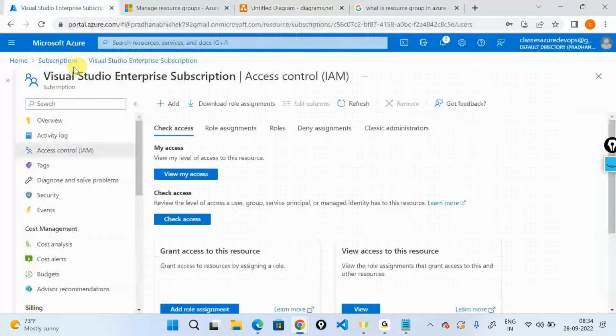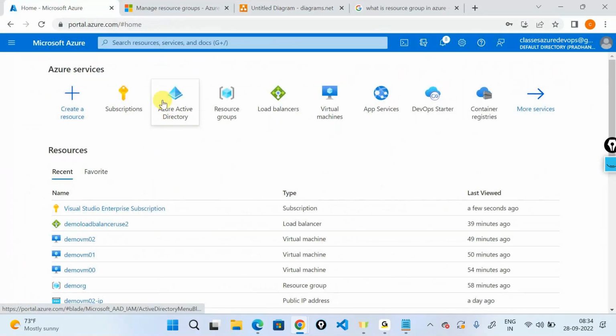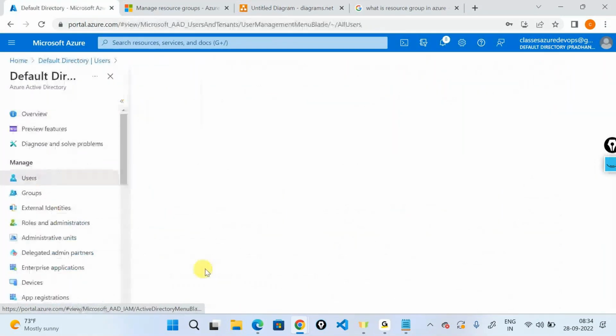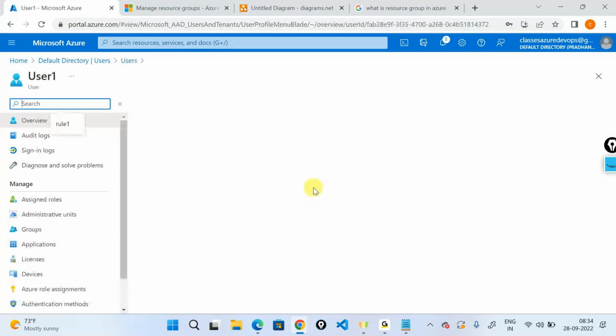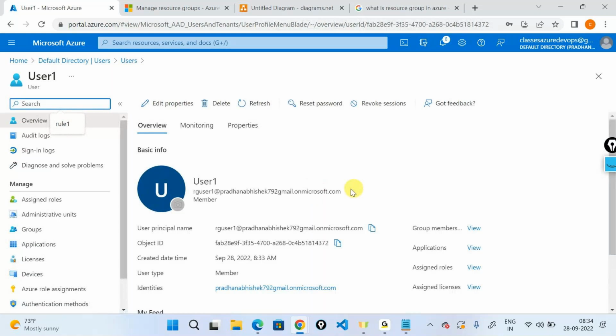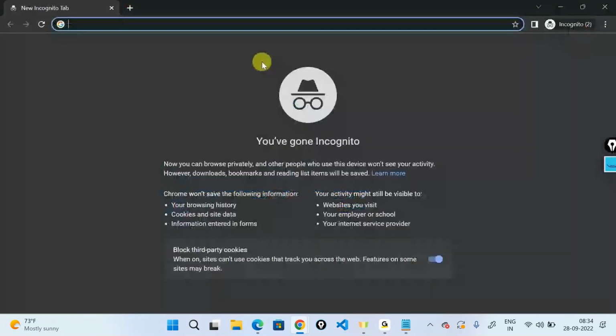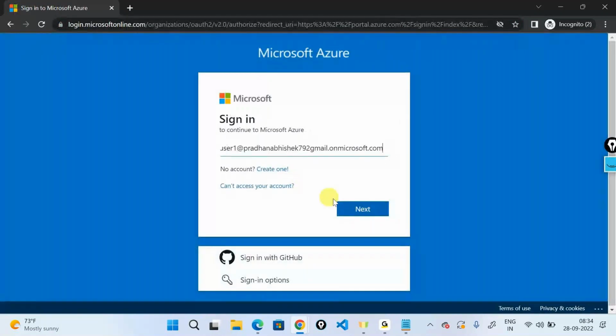Let me go back. Let me get the user ID. So if I go into the users, go into, let's say, this particular user called user 1, I will have something known as a user ID out here. I'll copy this out. I'll go into a different browser or a new incognito window. I'll say portal.azure.com, give the user ID, say next.